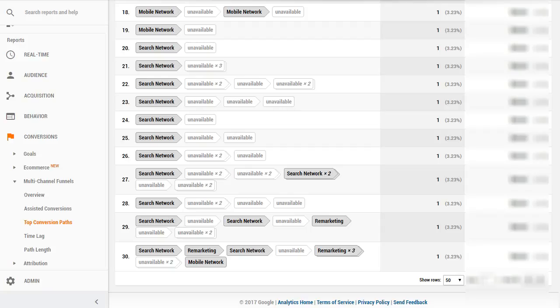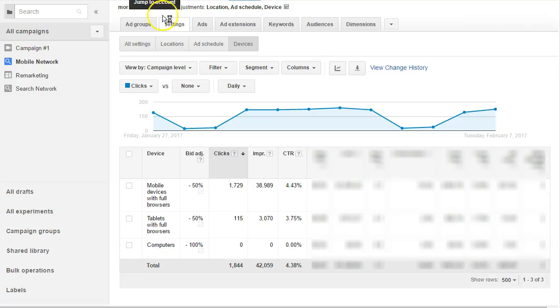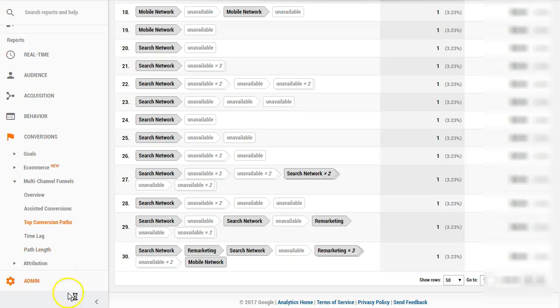So one way to get better value is by trying to reduce the bids on the mobile network. The easiest way to do that is, as I showed you last week, through the device settings screen. So if you go to AdWords, just reduce your bid adjustment for mobile and tablet. So this one here I've reduced down to 50% bid on those two, and that's compared to the bids on the search network. So I keep the bids uniform across both networks and then just use this here to adjust. And I find that seems to work pretty well, keeping everything in balance and easier to track.